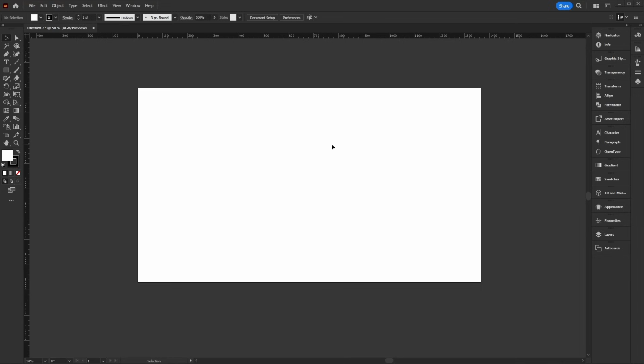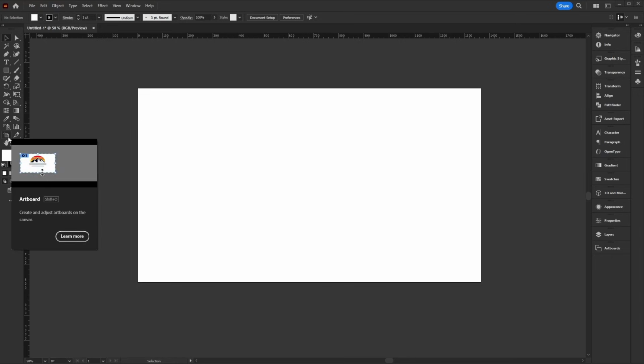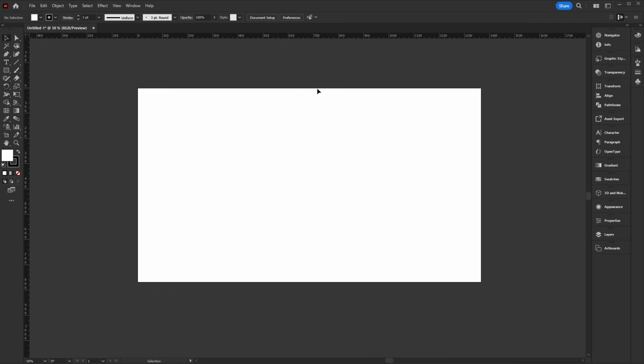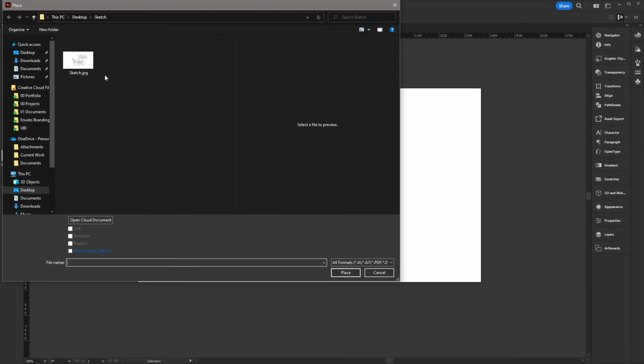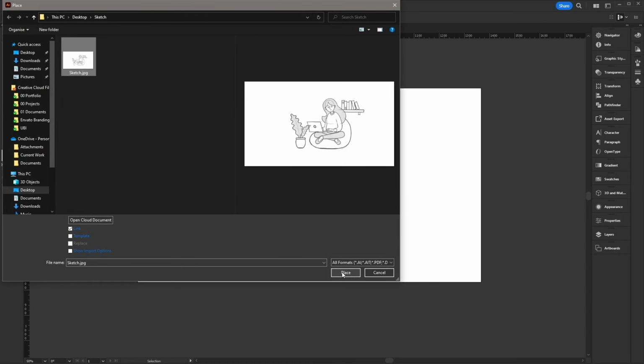Create a new document. It doesn't really matter what size, as we can always resize the artboard at any time using the Artboard tool here. First, let's go ahead and import our original sketch by going to File, and then selecting Place. Navigate to where the file is that you want to import, and then let's go ahead and place it.